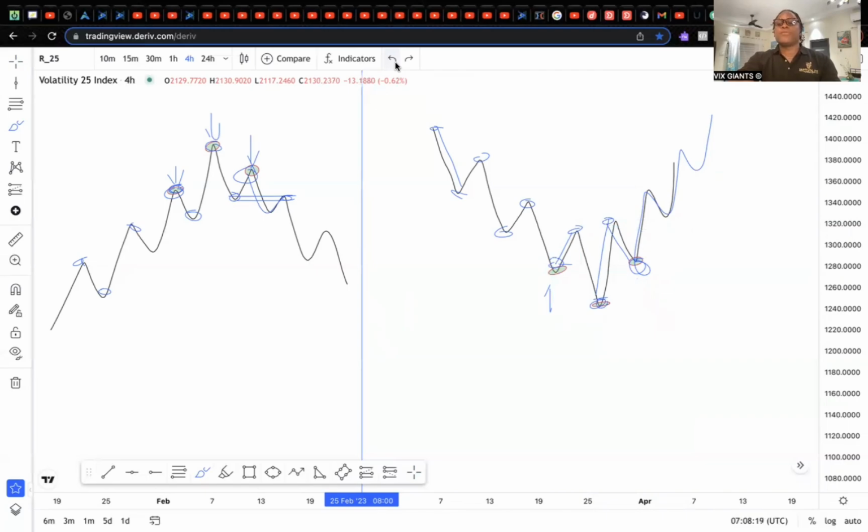Hence, we normally look for this type of pattern at key support levels only. You cannot look for an inverted head and shoulder pattern at a resistance. Never. You only find these at support levels. So once you're at a support and you notice this type of price action movement in the market, then you can anticipate that the market will move in an upwards direction.